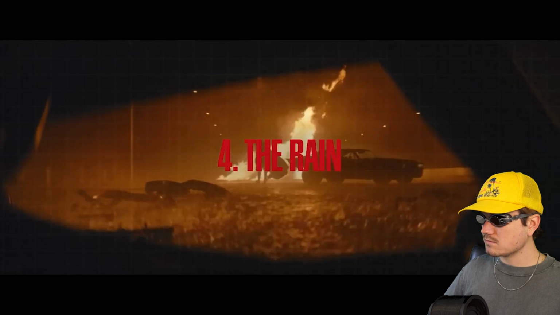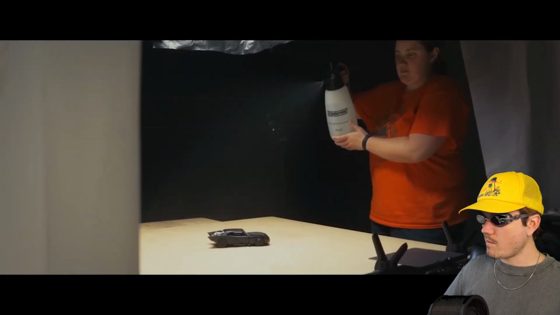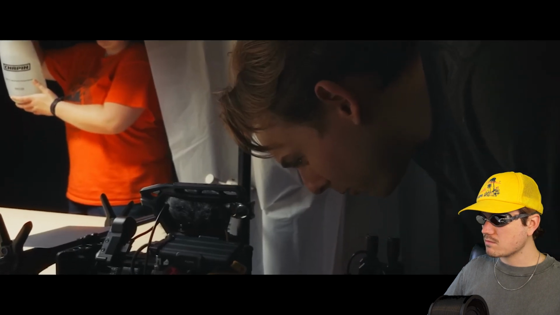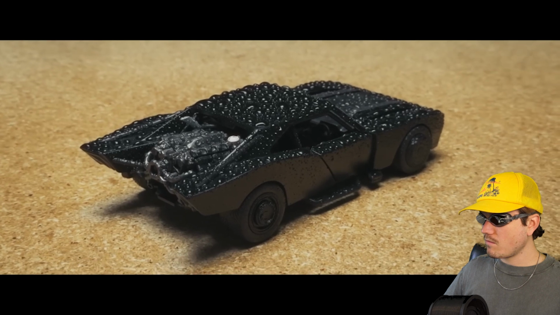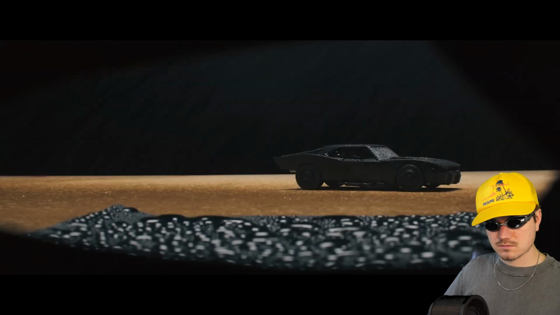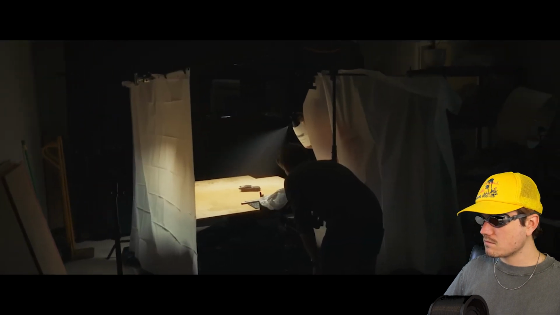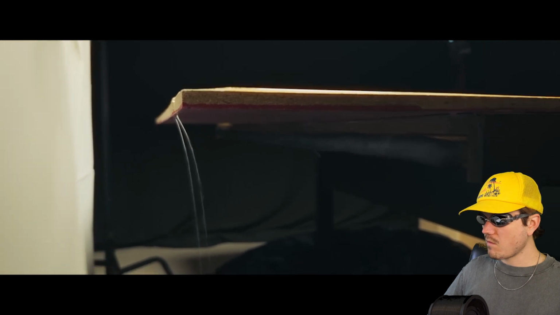Just like the asphalt, the rain falling from the sky needs to be miniature. So we're using a handheld water sprayer to get smaller drops. But how the water looked when it landed... water drops on the car. Water drops would never be this big on a full-sized car. And it was much worse on the sandpaper. Yeah, that's not working either. I should have asked this question sooner. Is miniature rain even possible?